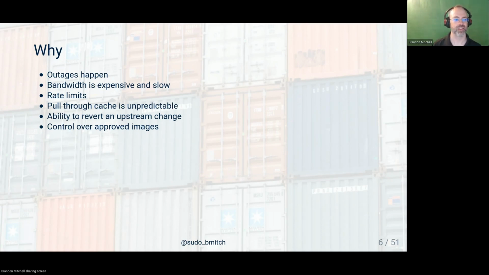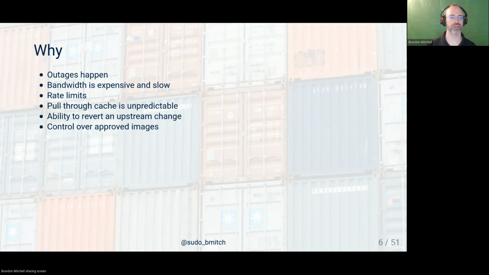And the other part in there is the control over the images. It's nice if you can control what images. There are people out there that say, hey, we want to pull down these images from upstream, but we want to only pull down images that have been approved by our organization. And so having that control in there, you can specify that if you're the one that's picking up those individual images that you're mirroring.